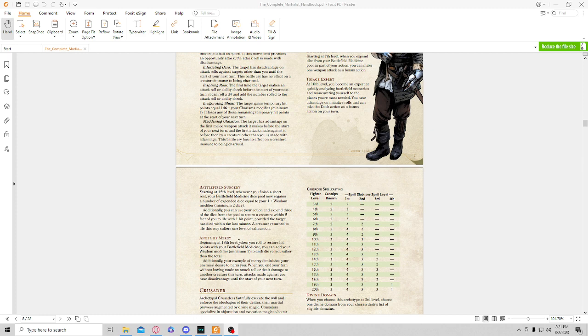And at 15th level, you get Battlefield Surgery, where when you finish a short rest, your Battlefield Medicine dice pool now regains 1 plus your Wisdom modifier dice with a minimum of 2. And you can use an action to expend 3 dice from the pool and return a creature within 5 feet of you to life with 1 hit point, provided the creature has died within the last minute. Any creature returned to life suffers 1 level of exhaustion.